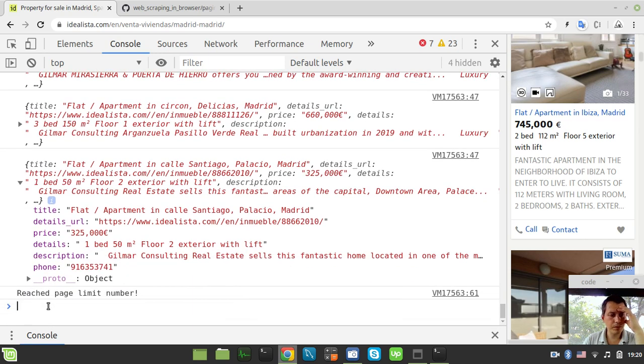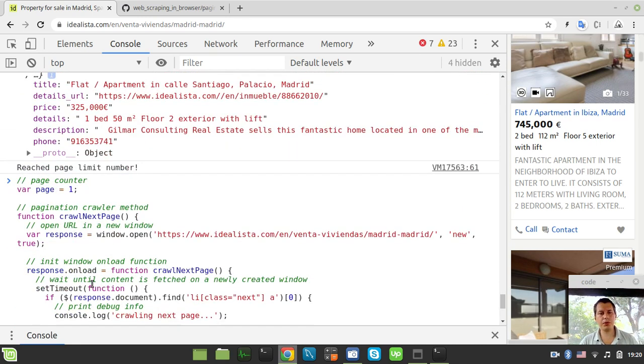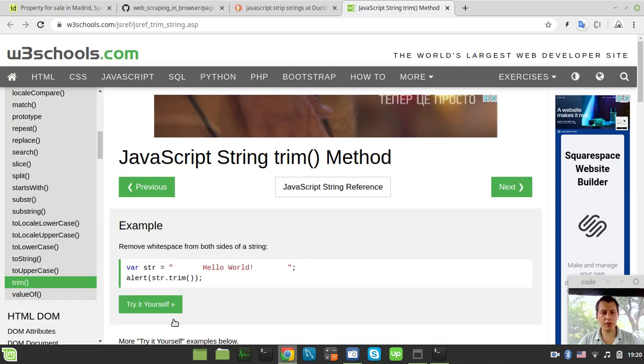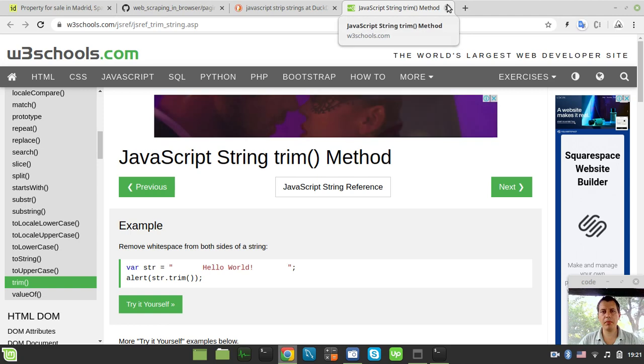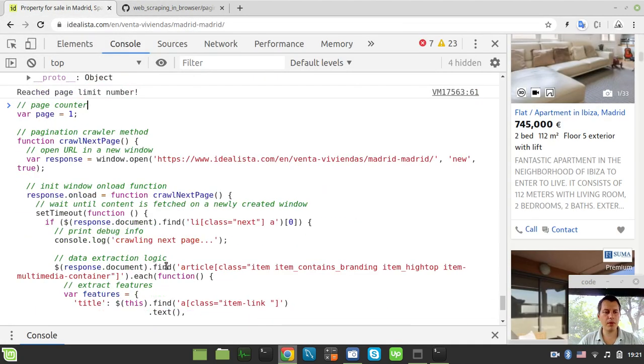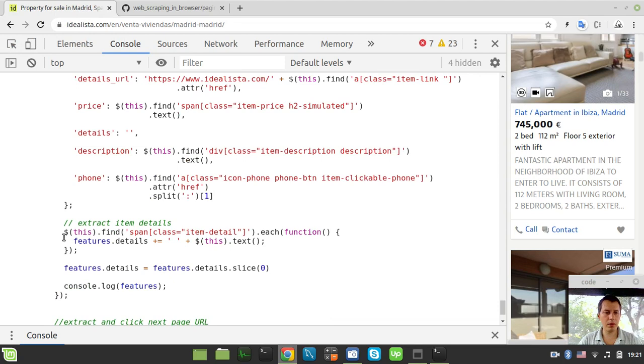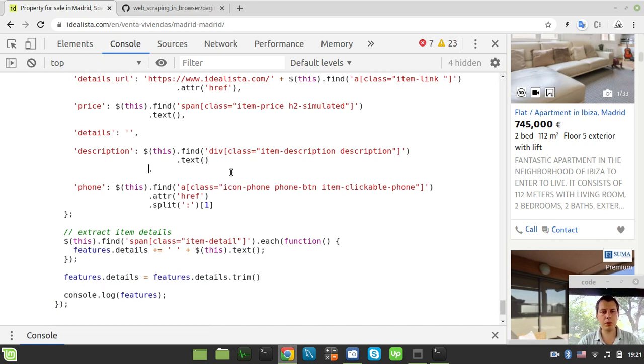Yeah, I definitely need to learn how to strip strings in JavaScript. Okay guys, I just remembered that we need to use the trim method, so let's use the trim method instead of all this disaster I've created here. So no need for this stuff anymore. Or hold on a sec. Feature details dot trim, and I also want to trim the description.